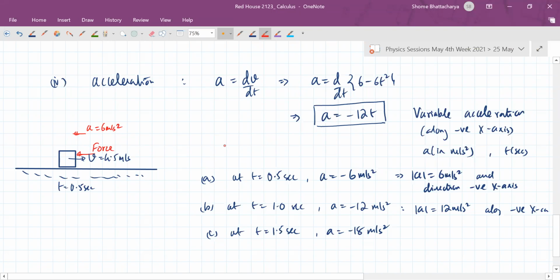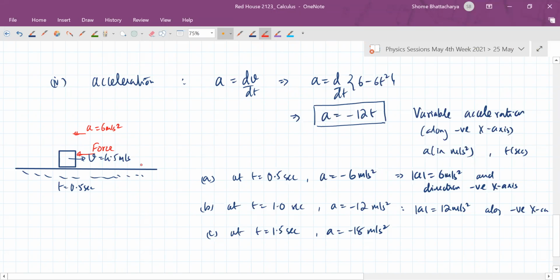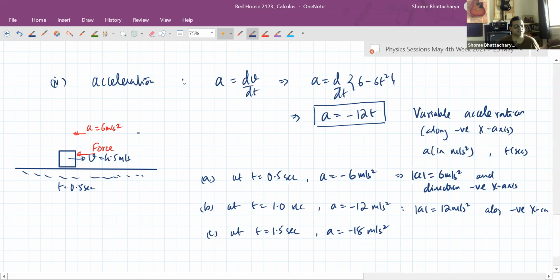So due to this, eventually at 1 second, the velocity becomes 0. Also because of this, before it becomes 0, the speed is decreasing. For example, if you check the speed again at 0.75 seconds, you'll see it would have become less than 4.5. So by the time you come to 1 second, it has come to momentary rest, and this force is continuing to act. It's a variable force because the acceleration is variable.